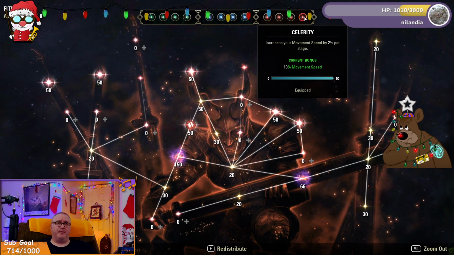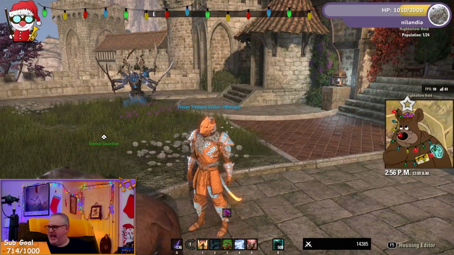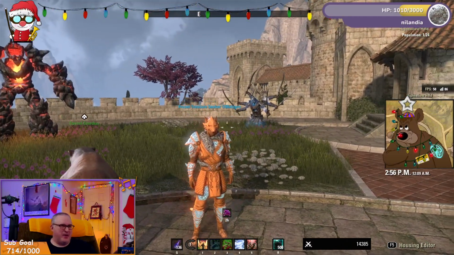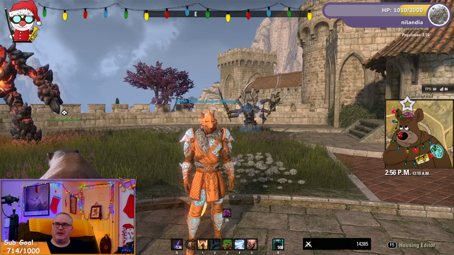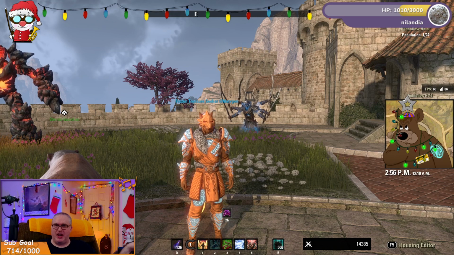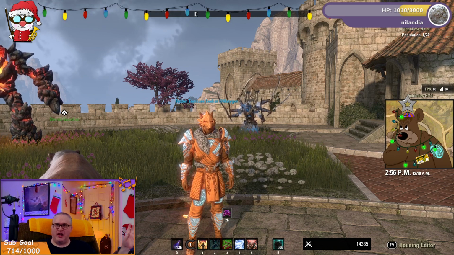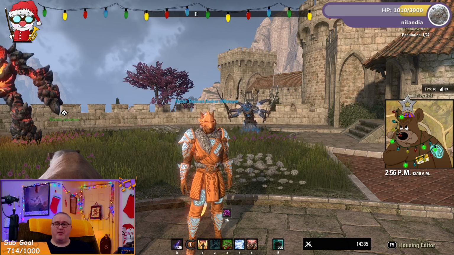So yeah, we got all that in there. Let's see. I think that's it, everybody. Am I leaving anything out? I think we are good. Let me look at my list of stuff. We did the gear. We did the things. We're going to change to the Atronach. We got our skills and everything. Yeah. There we go, everybody.